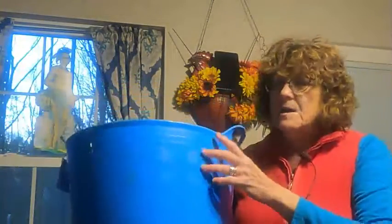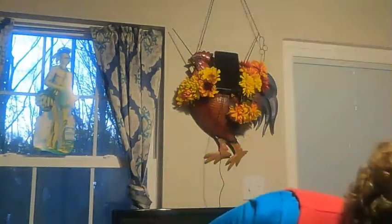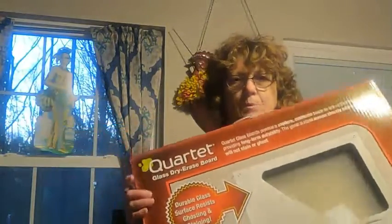Another thing all gardeners like is a big tub. You can take this when you're weeding, throw all the weeds in it, and when it's full, pick it up, take it to the compost bin, dump it out, and you don't have to worry about it. And if you want to keep your tools handy, you can put your tools in it so they're ready to go out to the garden. You got all your tools here, you got your bucket for the compost. When you're done, put all your tools back in and put it in the garden shed. Easy peasy.